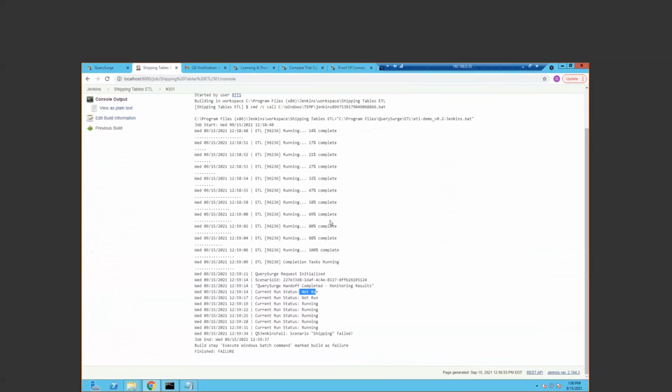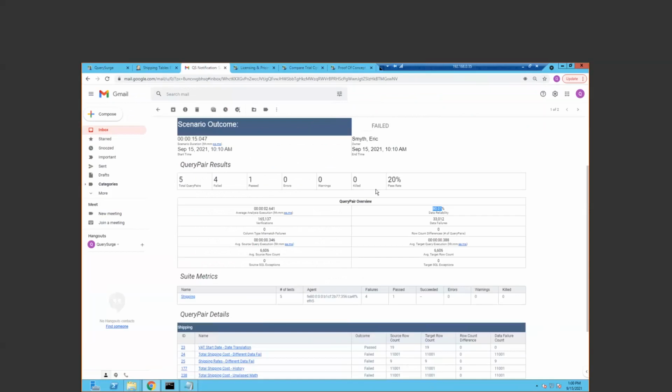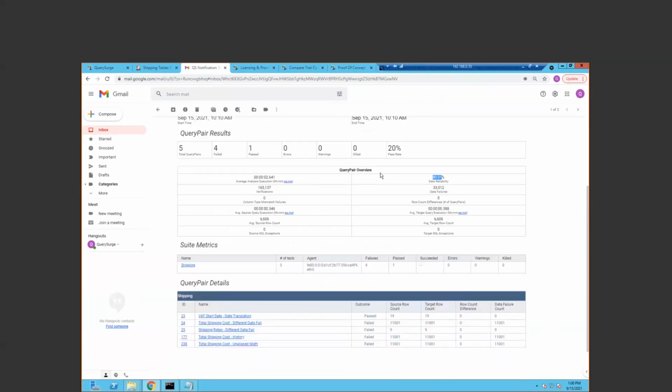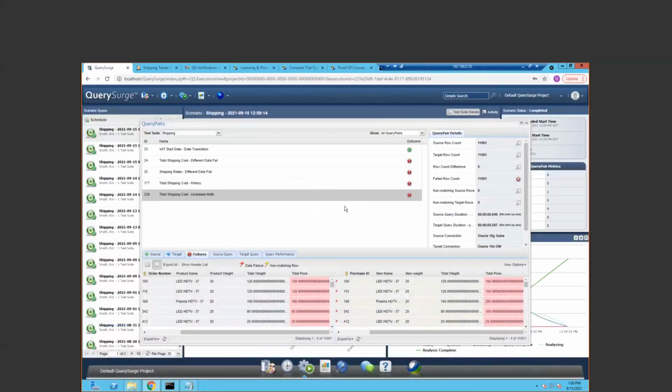If I go back into our Jenkins job, you'll see that the result of the scenario does get passed back to the build pipeline. So that will tell us when there are issues, and you can put in any type of conditional logic that may be necessary. And you'll get an automatic email notification indicating whether the test was successful. It'll tell you what your pass rate is from a query pair perspective, but it also tells you how accurate your data is. And you'll see all of the summary metrics below. I'm not going to do it here, but if you click on any one of these links, these have drill down capabilities, and it will take you directly to the query pair results in the scenario.